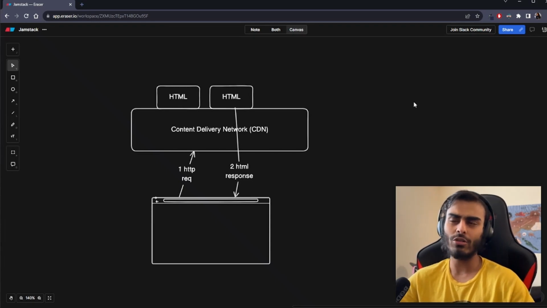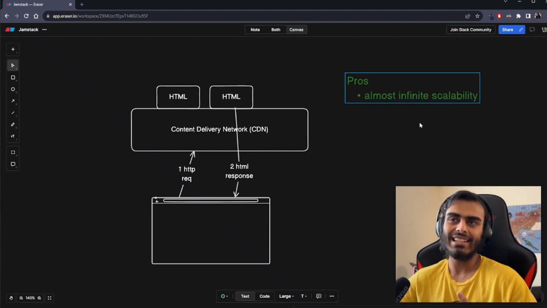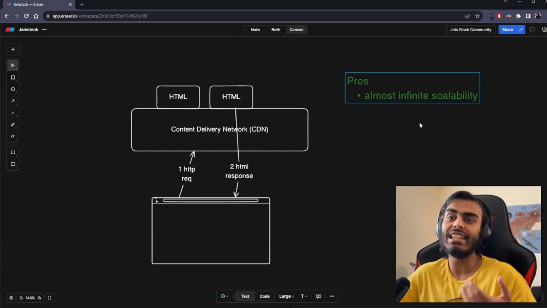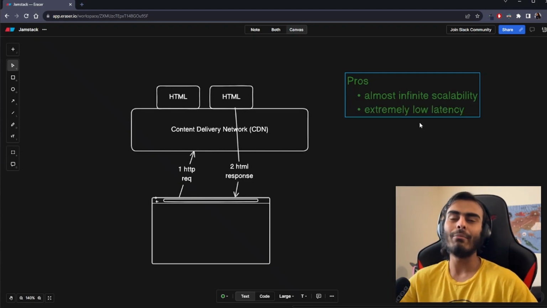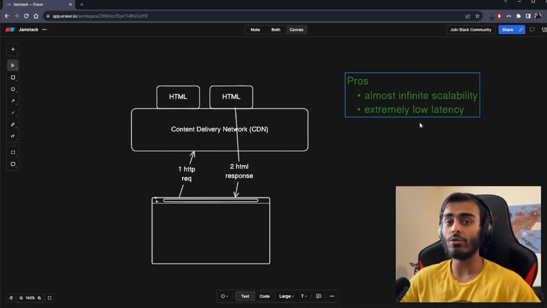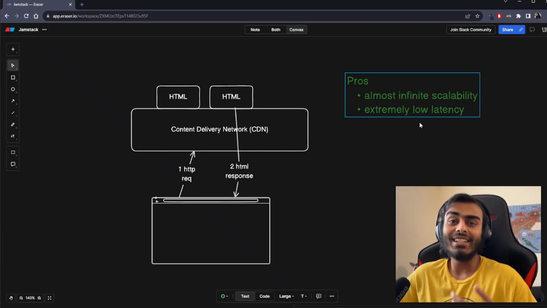So let's kind of go through the pros and cons for this style. First of all, because we are using the CDNs to deliver our application, we have basically infinite scalability because the CDNs are essentially infinitely scalable. We also have extremely low latency on the requests because not only are the HTML files statically cached and don't require additional processing by some sort of a web server or application server to be generated on demand, they're also globally distributed.